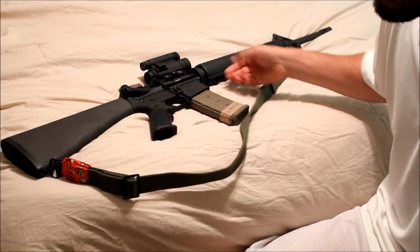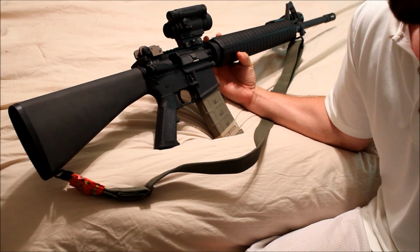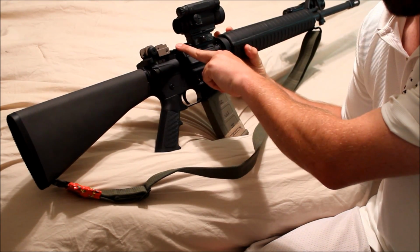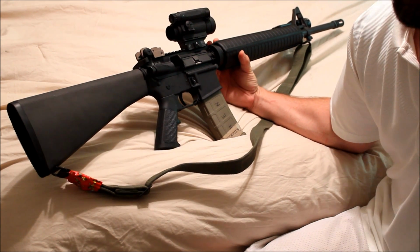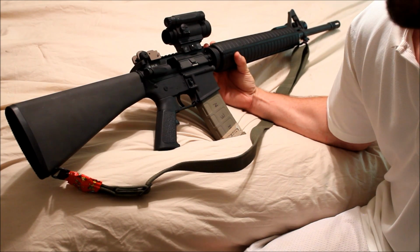so they tend to work. The thing that I have on my AR, guys, is of course a set of iron sights. This of course is a Bravo Company 20-inch upper. I got this for like 440 bucks. That's a really good price from their website, very cheap for an upper receiver.